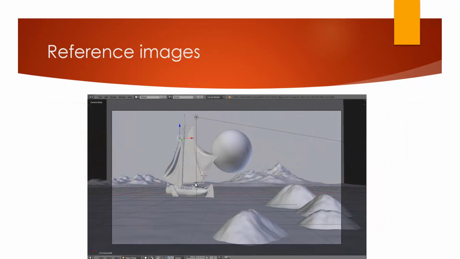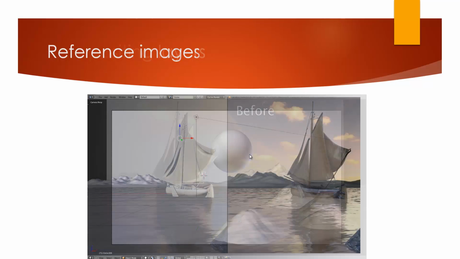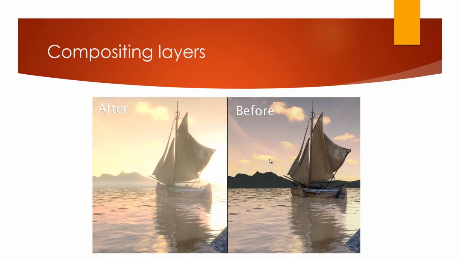So this is how the scene looks in Blender, and this giant moon object is a fake sunlight, and I'm going to explain why I did it like this. This is the after and before, or before after. It looks totally different, but it's not that it is a bad image. It's just how it looks when you hit render and you didn't do any compositing.